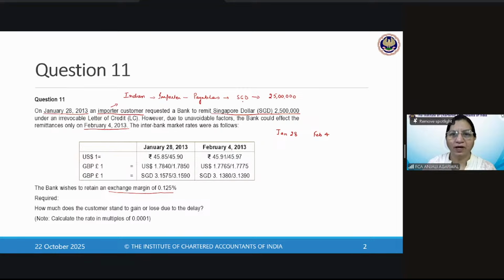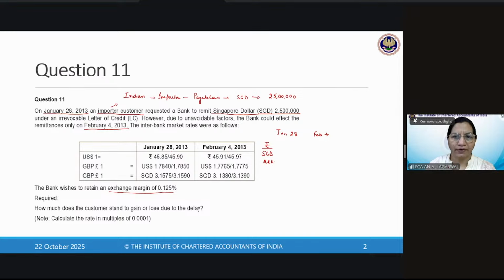Now, if you have Singapore dollar payables, what is the applicable rate for you? Is it bid or ask? You will ask for Singapore dollars. You will use the ask rate. You have to buy the Singapore dollars, so the ask rate would be applicable. So what is your requirement? Which exchange rate do you require? You require your home currency, rupee by Singapore dollar, and for rupee by Singapore dollar, you need the ask rate. This will be the rate applicable for you.